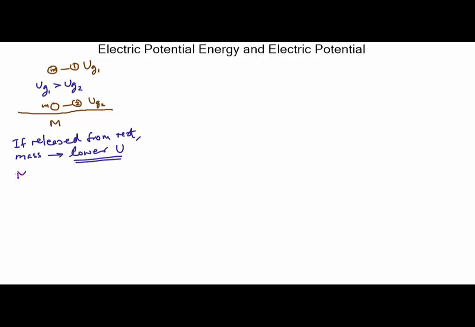Also, in order for me to move the ball from point 2 to point 1, I have to raise its potential energy, increase its potential energy, which means I have to do work on it. You can think of this as me putting my hand under the ball, and so the normal force from my hand on the ball is acting in the upward direction, and as I move the ball in the upward direction, the displacement and the force are aligned, so that gives me a positive work, and a positive work goes into increasing the potential energy of the Earth-ball system.